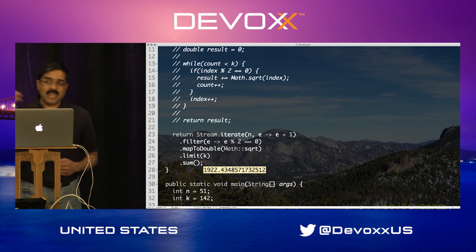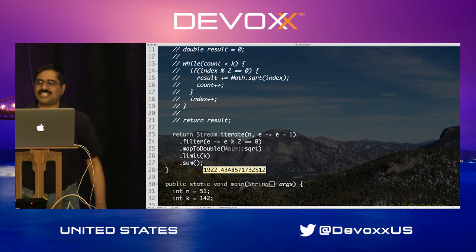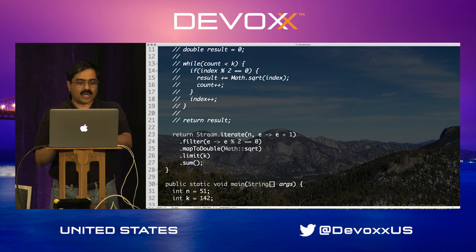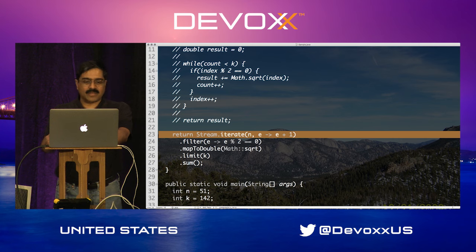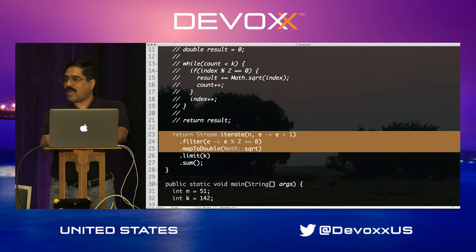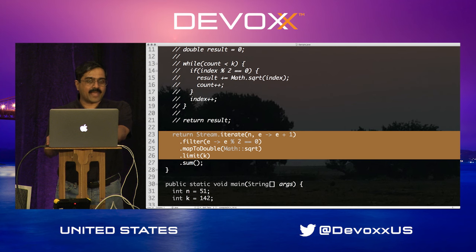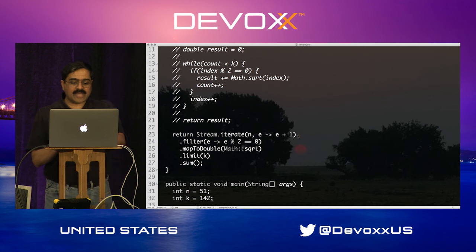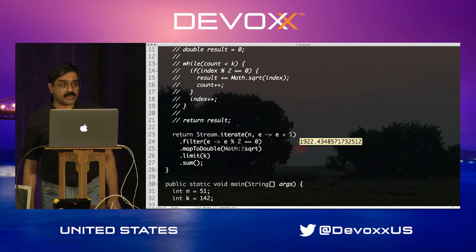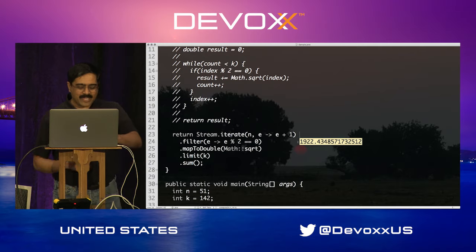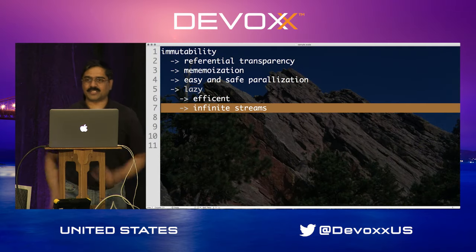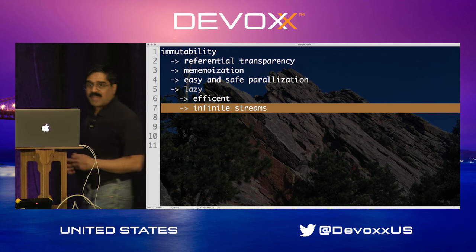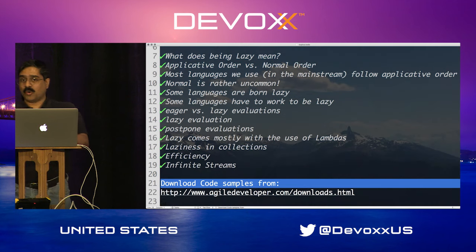Even if I used a for loop, even if I used a while loop, I'm going to look at the code and stare at it and say, how does this work, going back and forth? This becomes a single pass through the code. Given all the values starting with n, only get me the even numbers, get me the square root of the even numbers, but only get me k of them and total it, and that becomes highly expressive. As you can see, you don't have to work very hard to get the code to produce a result you are interested in. And of course, we can't do this if you did not have laziness. So laziness leads to the greater good again. You get efficiency in code, but you also have infinite streams available to you. Those are the benefits you get.